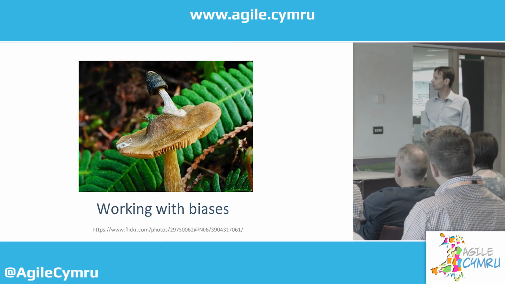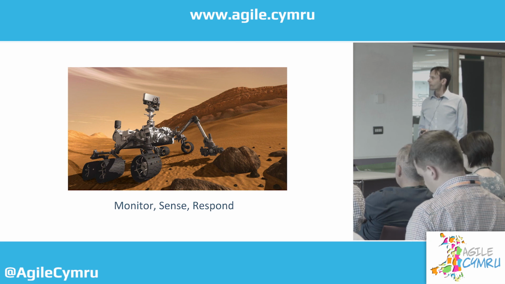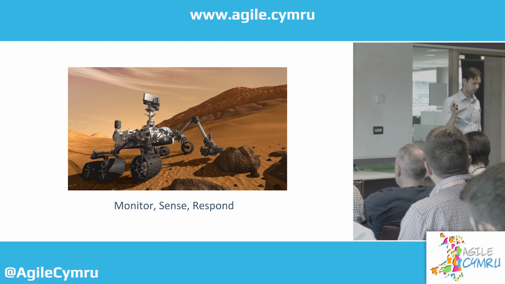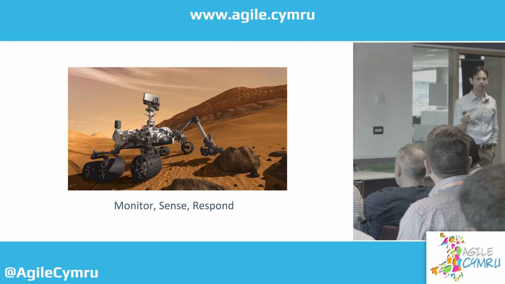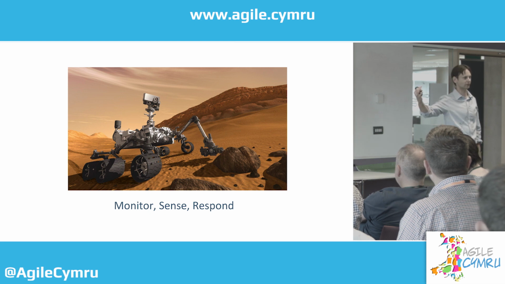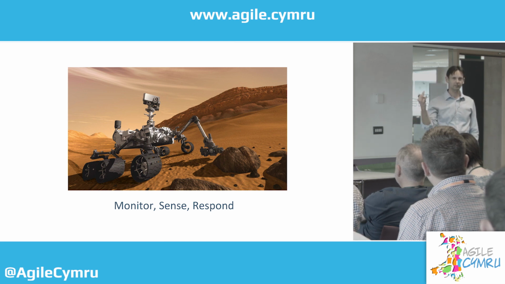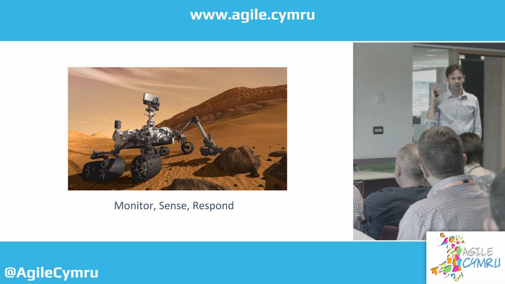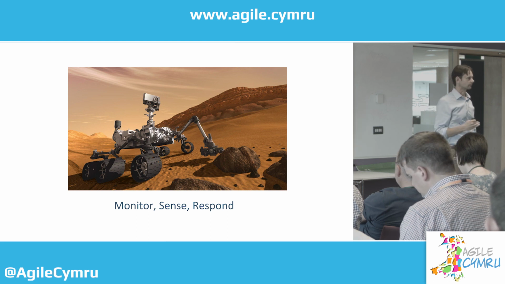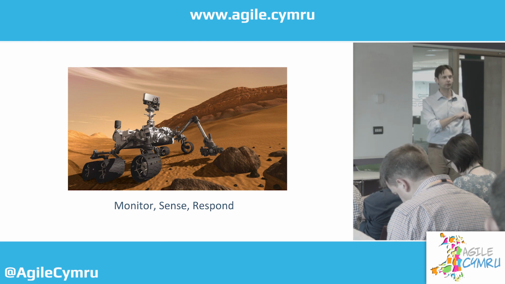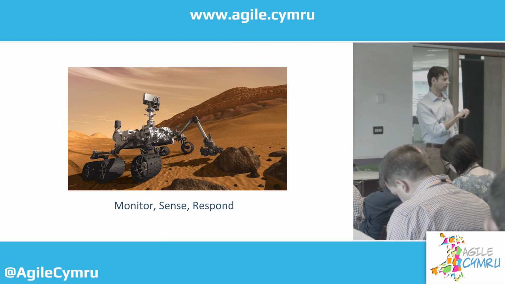So working with biases then, what can we do? So the first thing is data. Edward Deming, have you all heard of Deming? Okay. So it's interesting the characters that the various agile and lean movements pick up on. DevOps, where I kind of came from, they love Deming. He revitalized manufacturing and did a lot around lean in Japan. He says, in God we trust, all else bring data. And I think it's absolutely spot on. This is your first way. Get data. Data can be opinionated, of course, but it is at least a start towards avoiding biases.